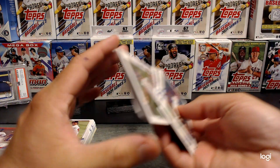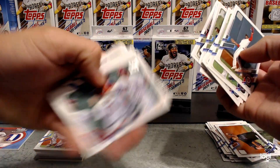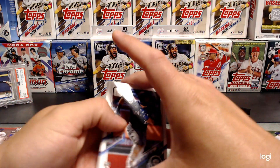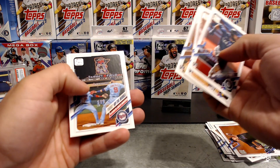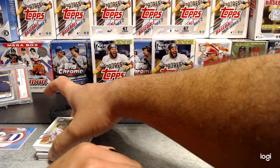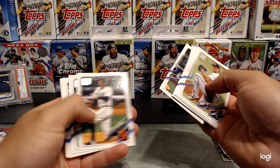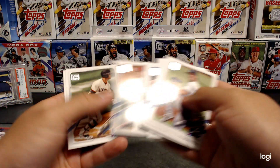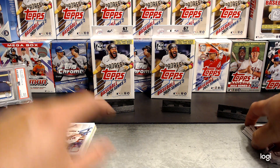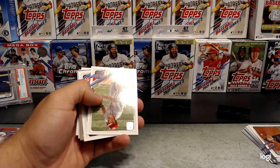There's one rookie right there. I mean, I don't even know what else to say — out of a ten dollar hanger at Walgreens. I was so hyped for the yellow parallels. Campusano, Pavin Smith — haven't pulled that one yet. That's a cool little card — it's a checklist but it's a cool-looking checklist, not one I've seen. Mike Soroka. Let's get another Ke'Bryan — I mean, I guess I can't be too greedy, but I have yet to pull a regular base Ke'Bryan. Got some cards to go through — I'm gonna just look at that one-out-of-25, never pulled one like that, that's pretty sick.